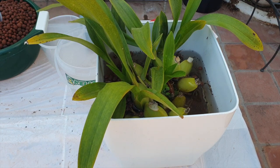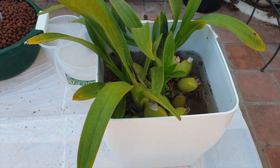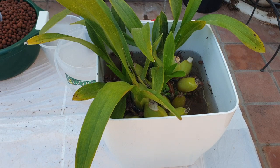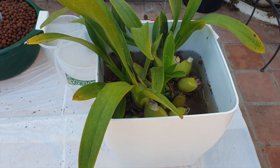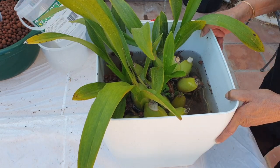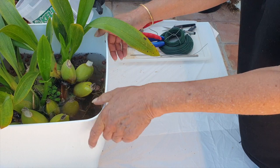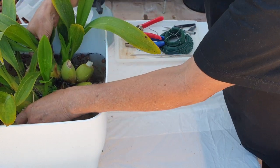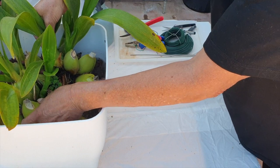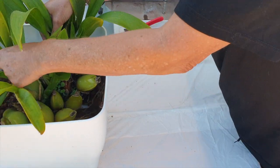The next step is obviously to take the orchid out of that slush that she's in right now, which will release some Leca, which I will then go and rinse, and then we're going to attack the root ball. The good thing about these pots is they're on wheels. Orchids on wheels. Okay, I've got a new growth that I found, so we'll just be a bit careful. Okay, I need my eyes everywhere. Let's lift her out.